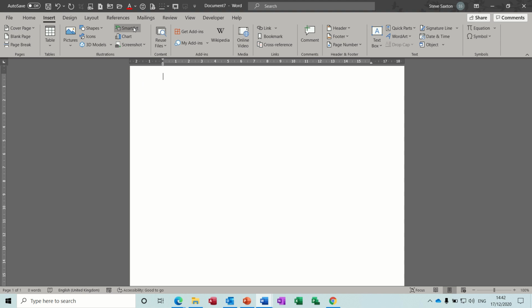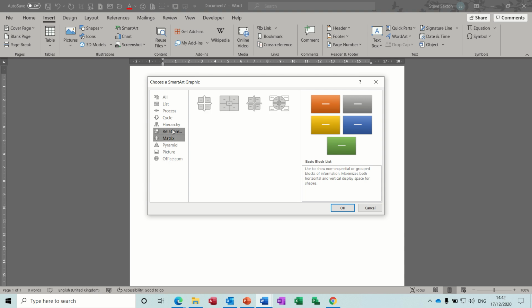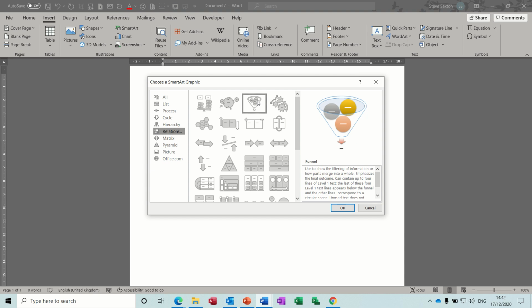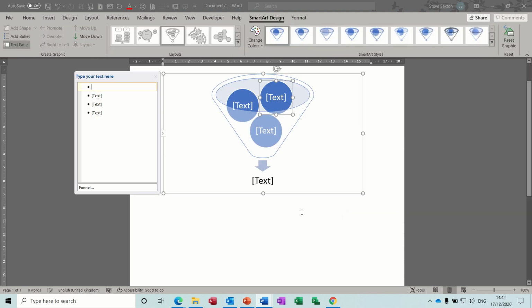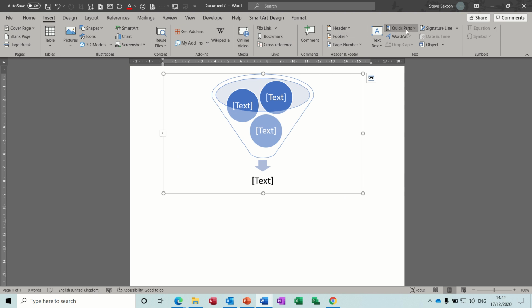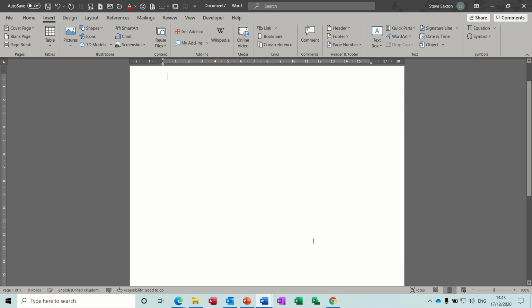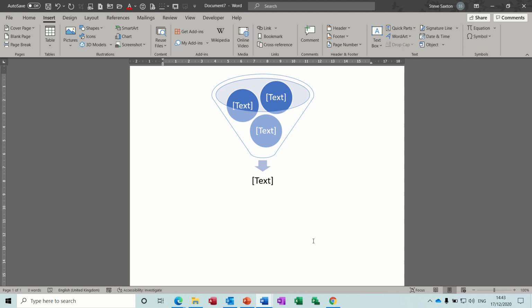Now the other thing you can do, and you'd only do this if you're using these all the time, is this. Let's go for relations. Let's say I quite often use this little funnel. I want that to be available. I don't need that. Same thing, as long as the whole thing's highlighted, Insert, Quick Parts, AutoText, save to the gallery. Give it a name, so I'll call it org, and it's less than 4 characters, so OK. Delete it, type org, nothing comes up. Use the F3 function key and then it comes up.